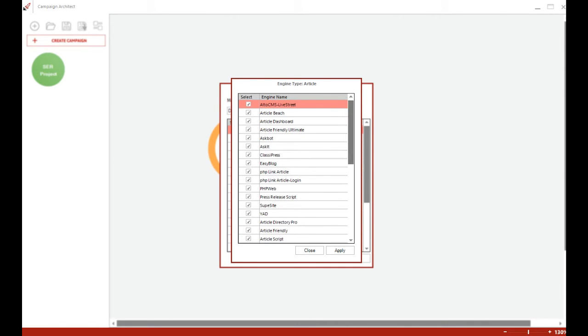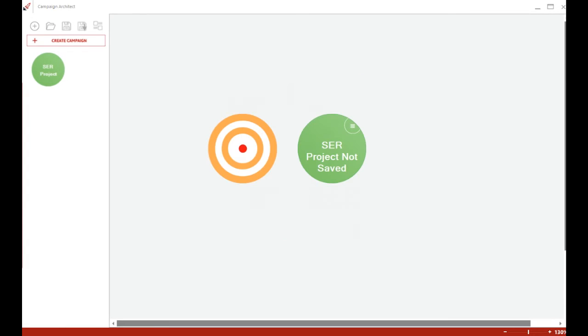So I don't want some of these, like Article Dashboard and Article Beach, because they've been spammed to high doodle. But things like Yad and stuff like that, which are quite new, I might want some of those. So you can be much more on Joomla and Joomla blog and stuff like that. Yes, I'd like some on Joomla, because it's still quite popular, a lot of small and medium businesses still use Joomla. I'll have that. So you can be more granular, and I would probably do all of that from within here.